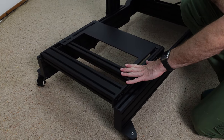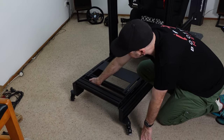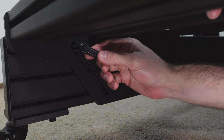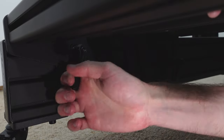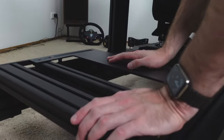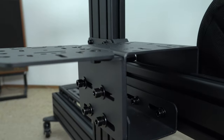The heel plate has slots cut in the top so you can move it in and out, and underneath there are channels allowing you to adjust the angle of the pedal plate independently of the rest of the chassis. The levers on the angle adjustment work like a ratchet system — you pull the lever out, spin it to where you need it, then ratchet to tighten. That's far more convenient than fumbling for an Allen key underneath. Little details like that really do make a big difference, not just during assembly but in general use when swapping pedals or adjusting for different driving styles.